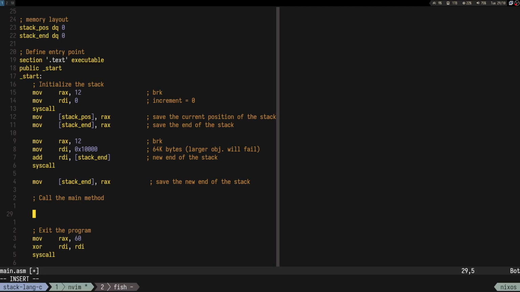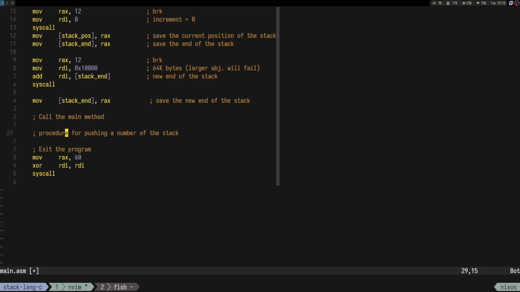So what do we want to do when we push? Let's do a comment. This is, let's call it a subroutine or a function for pushing a number on the stack, or maybe procedure. It's like an algorithm, right? So what is going to happen?